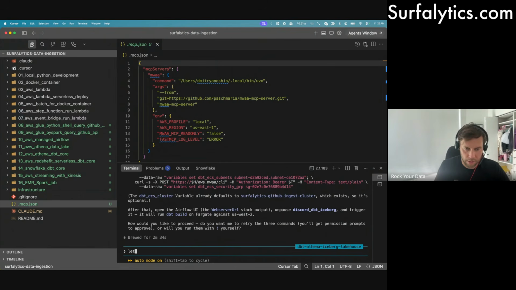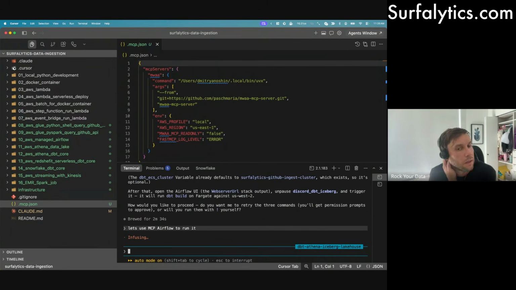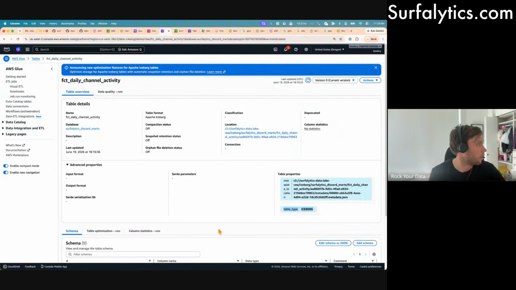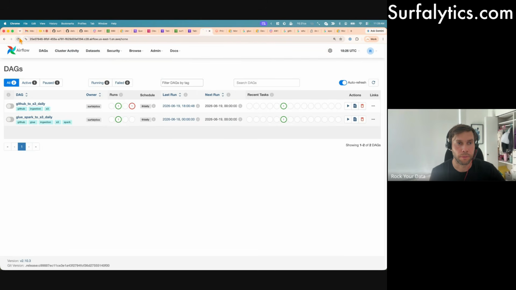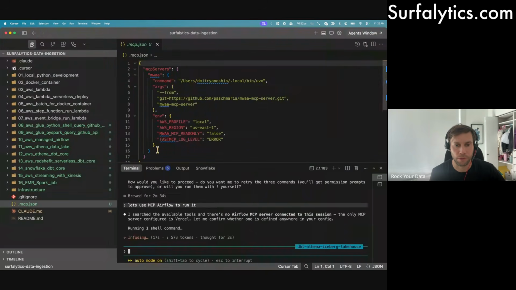Yeah, let's use MCP Airflow to run it. So we can see here we should get the new, oh no, it's not yet new.